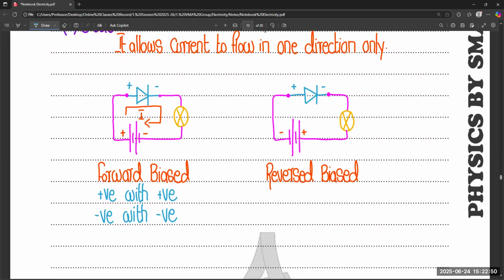So basically, in reverse bias, you can simply say there will be no current. Or in other words, we can say we have infinite resistance. A diode has infinite resistance. Infinite resistance means your circuit is not completed, so you don't know the exact value of resistance. So that's why we call it infinite resistance, right? Because charges are not moving from positive to negative terminal. So that's why we consider this one as infinite resistance.